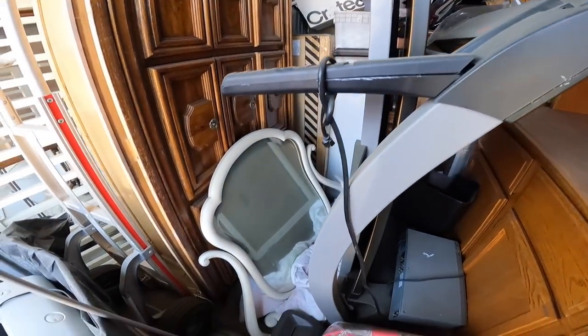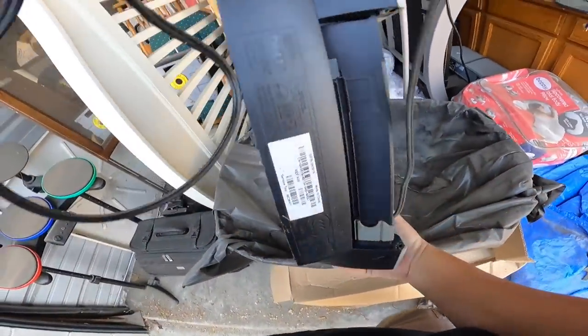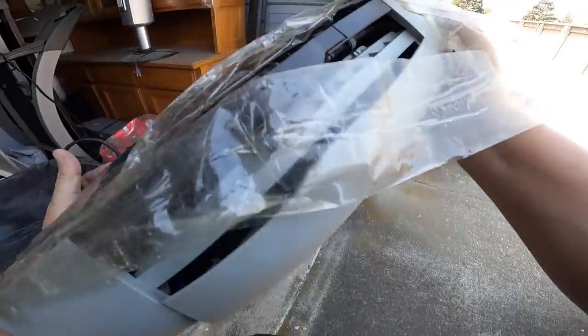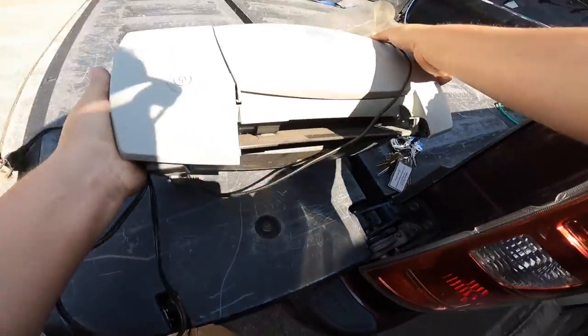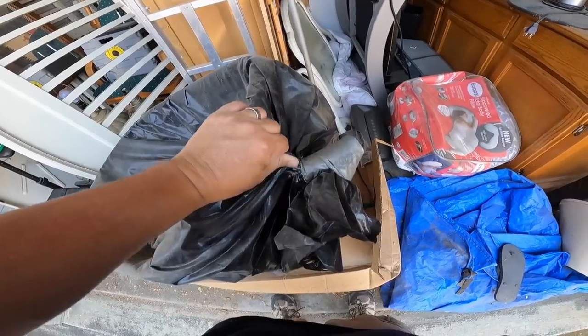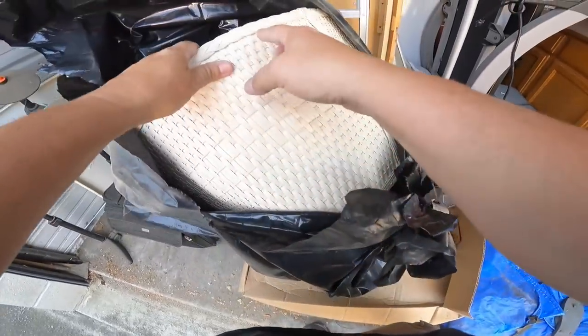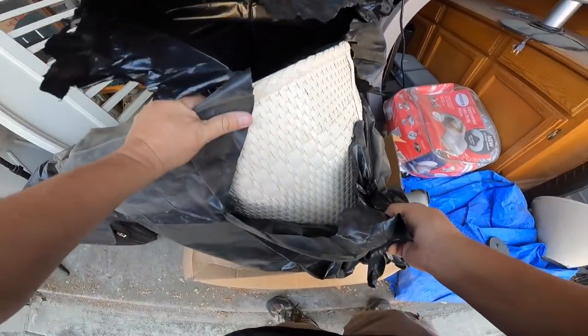We'll start digging here. I'm gonna put that chest harness on so I got both hands free - that's in my car, give me a second. Let's start getting a few of these items out. This is a Dell - that's a little printer right there. I got a little bit of a late start today. Here we've got some kind of baby carriage, baby stuff. This is a nice little basket - that'll go to the free market.